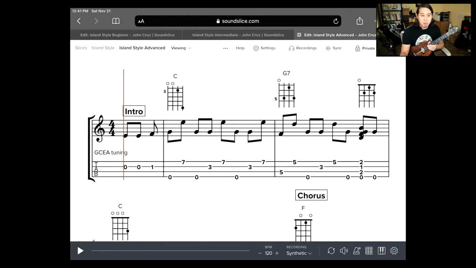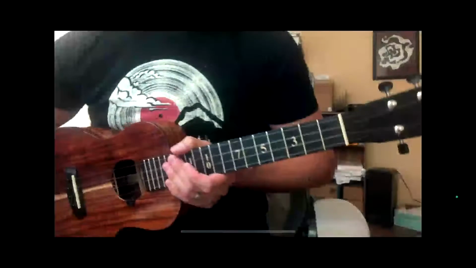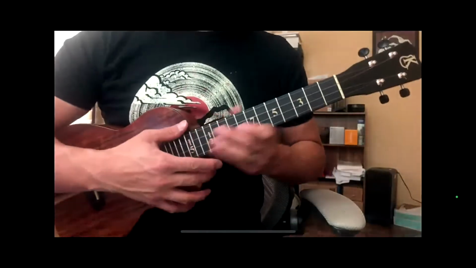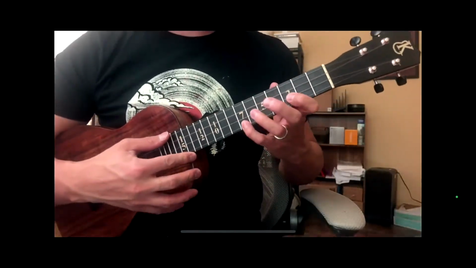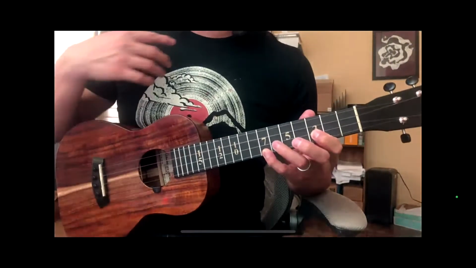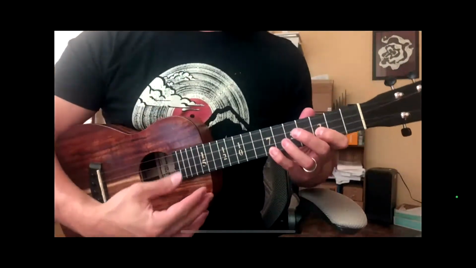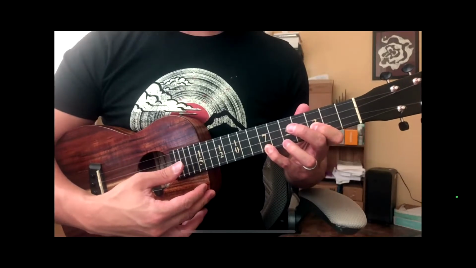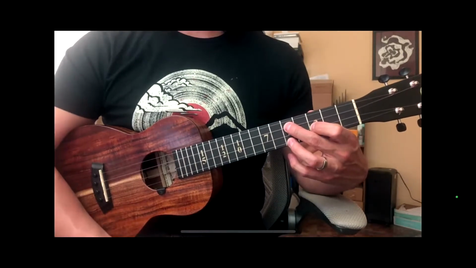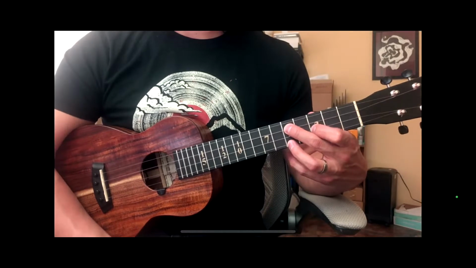So let's talk about the two left-hand shapes first. The first one that you're going to move to is this, 0037. This is a chord that we've been using a lot in the last few months, and this is a substitution for a C chord. The next one is a G7, 0535. It's a substitution for a G7, another voicing for it.